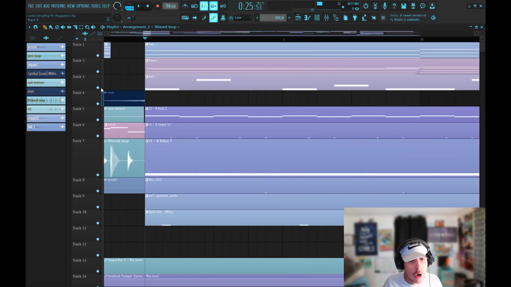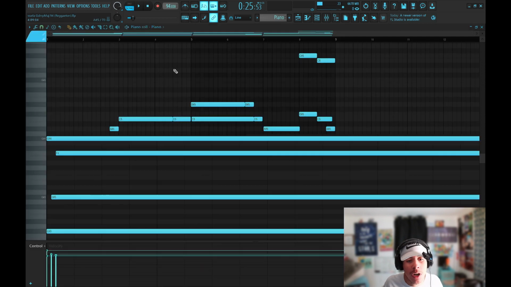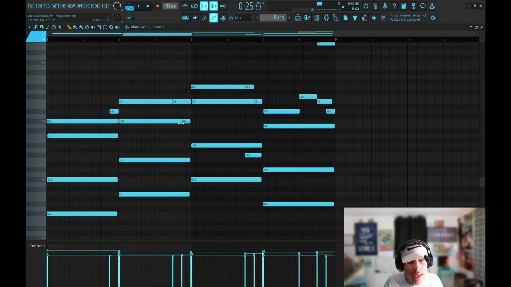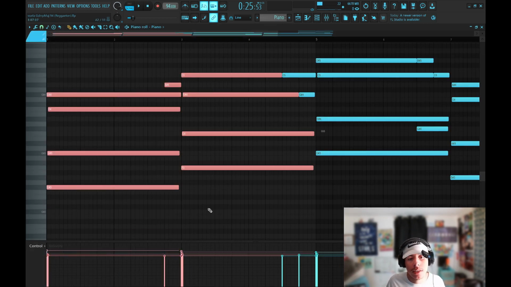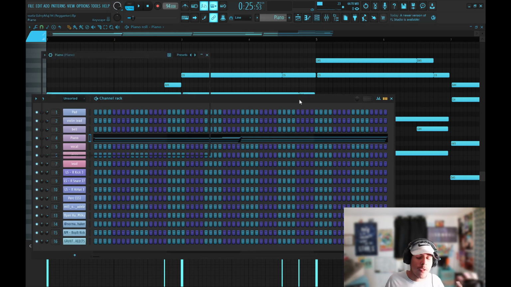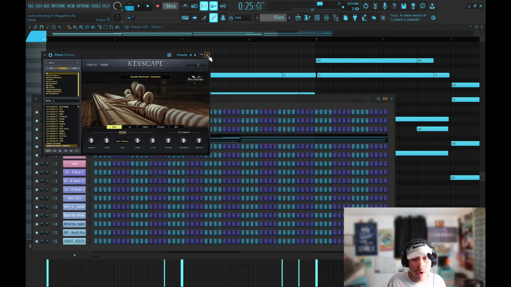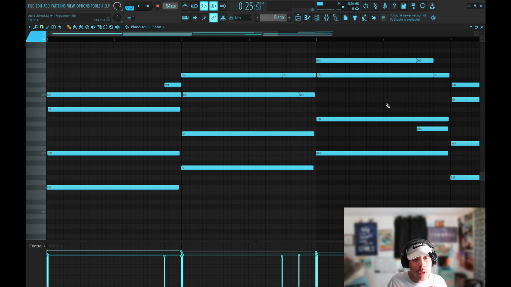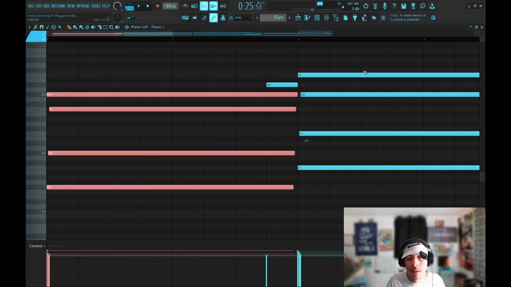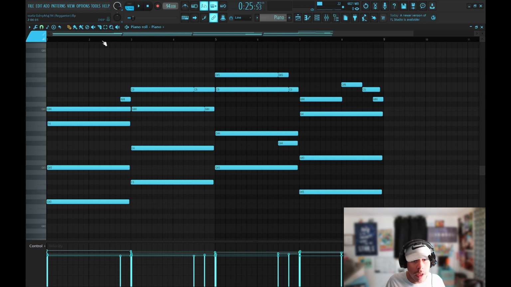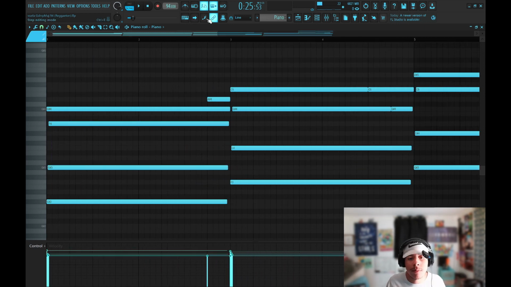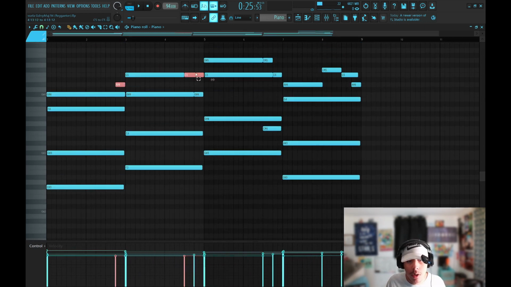Now for the drop, for the chorus, for the hook, whatever you want to call it, el coro, I don't care. I copy and pasted the chords from the pad right into this piano from, of course, Keyscape. Double Felt Grand works every time for emotional instrumentals. I strummed them to give it more realism, added some more transition notes right here, and just made them into sevenths by adding another note on top of the triads. And that's it, fam.